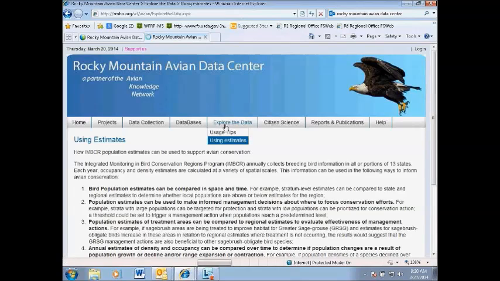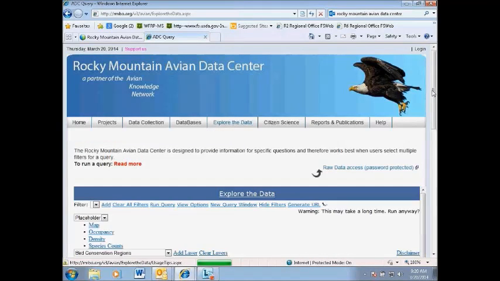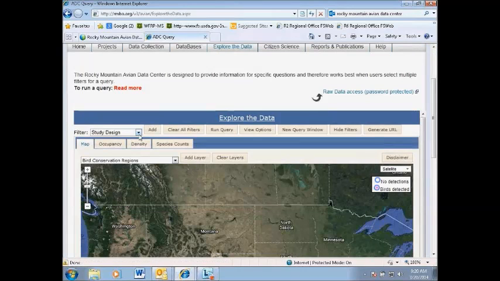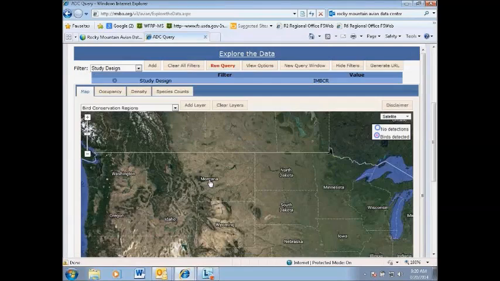With that, I'll go back into exploring the data. Maybe it'll run a little faster this way. So I have the study design, adding that. We're going to do the IMBCR, add that filter.